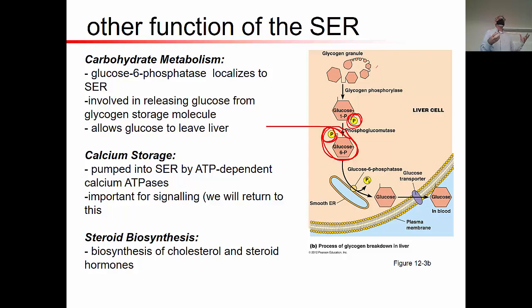But the problem is we know that the transporters on the plasma membrane can't move the phosphorylated glucose. And all the other cells in the body don't have any way to remove that phosphoryl group, but the smooth ER in the liver has this enzyme called glucose 6-phosphatase. So in the liver, this enzyme associated with the smooth ER removes the phosphoryl group, producing just glucose, which then can travel out into the blood. And once it's in the blood, that helps to regulate the content of sugar in the blood.